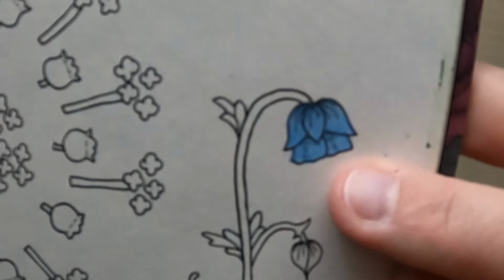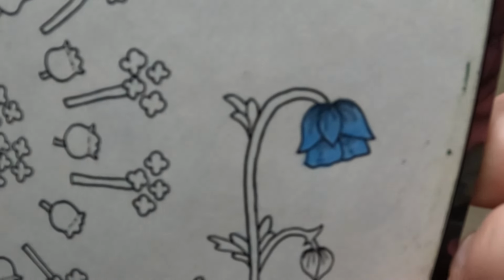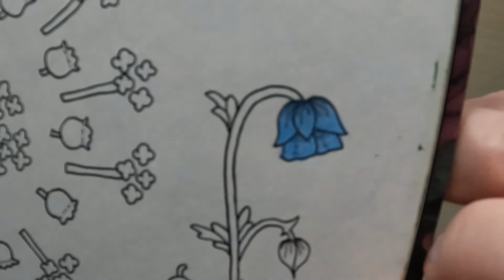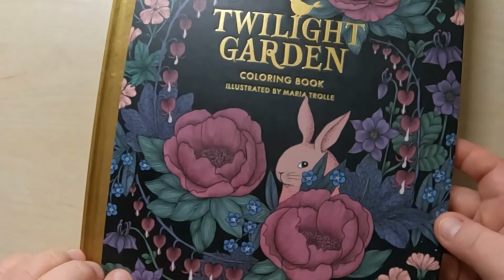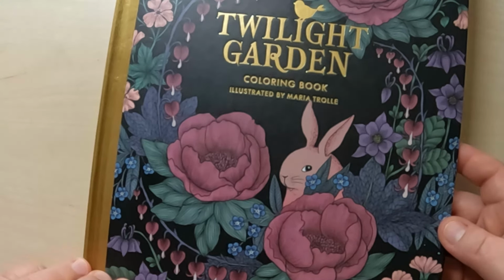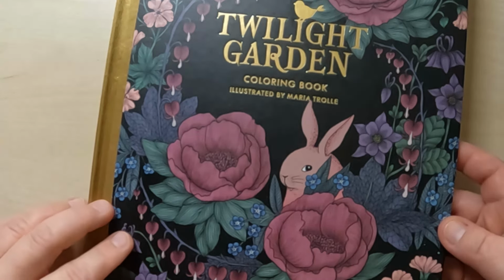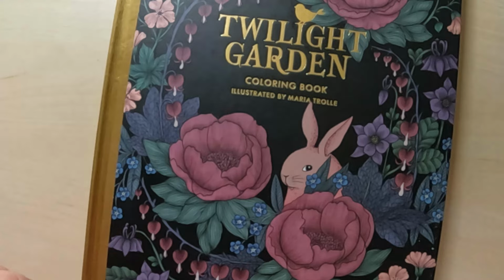necessary. If I wanted to do more to this flower, it would be to find a darker color, which would not be a pastel tint color, but one from the normal Castle Art set, and then just add a bit of shadow up here and down here. But that would be it. It's done. So in this book, on this coloring paper, the pastel tint colors really perform much better than in the Johanna Basford book. And it was still very good there compared to the normal Castle Art pencils. Wow. Let's try it on a third book on a third type of paper.